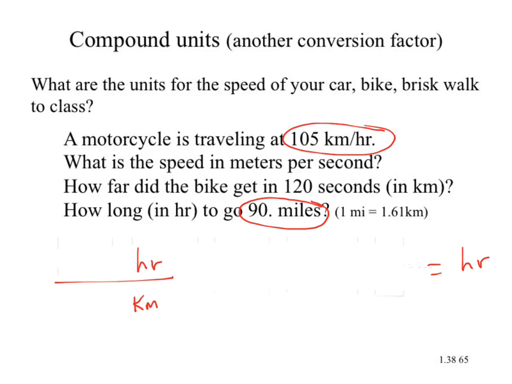Do not associate numbers with a location, above or below. Associate numbers with the unit. If we look at the 105, what is the unit that comes immediately after it? Kilometers, which means when I look to my conversion factor, the 105 must show up in front of kilometers. What number shows up in front of hours? 1.